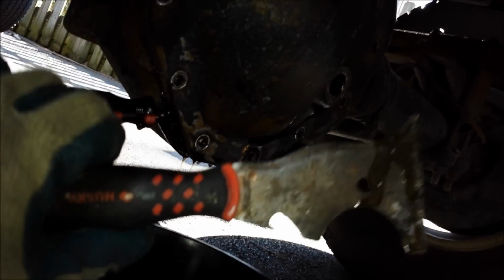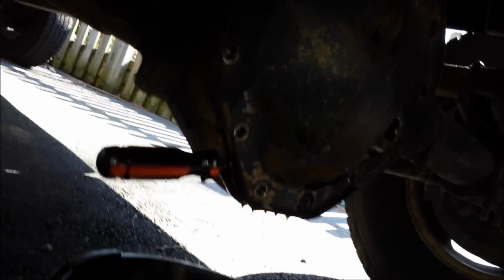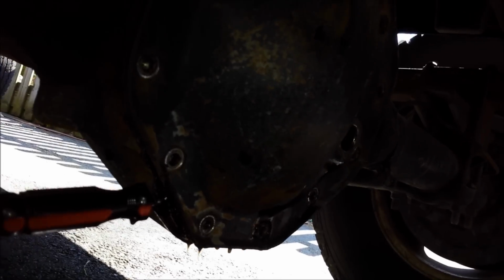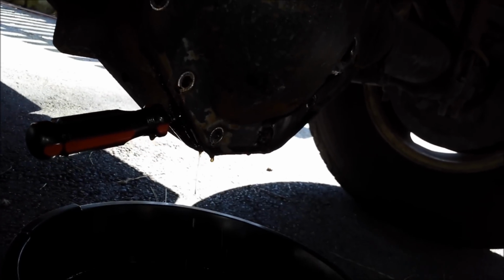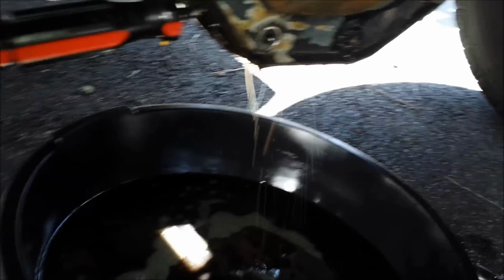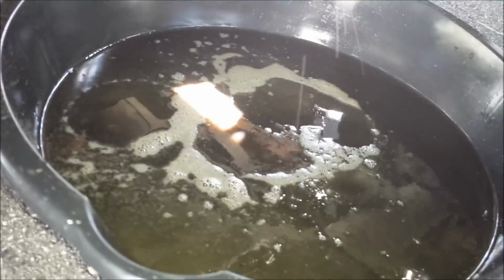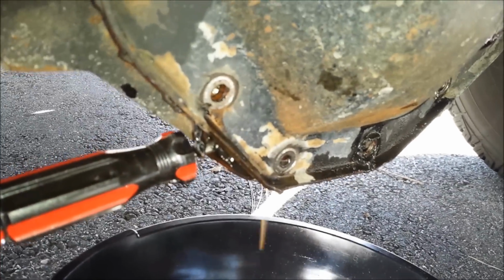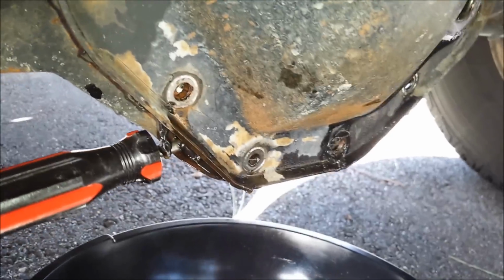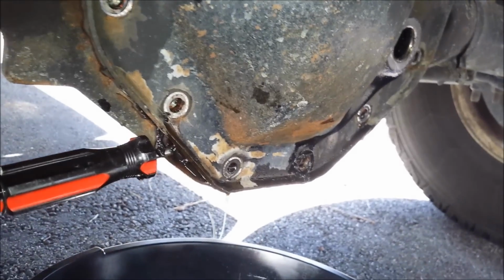I took a 5-in-1 tool like this, like a paint tool, and gently tapped it in from the side with a hammer. Now I've just got a screwdriver wedged in there to keep the cover sort of separated. But you can see the fluid dripping out. Of course, it was a steady flow when I first broke the seal, but it doesn't hold that much fluid, so it drained pretty quickly before I could get the camera fired up. But anyway, I'm just going to let it drip for a little bit, and then I'll pull out these top two bolts and we'll take a look inside.